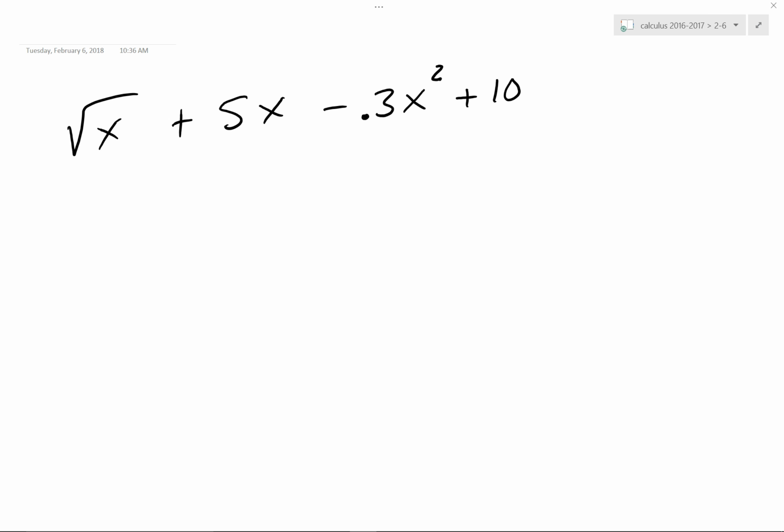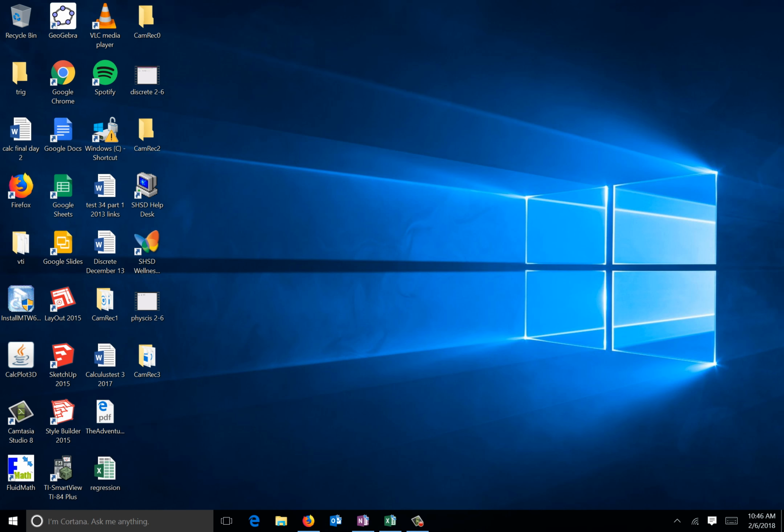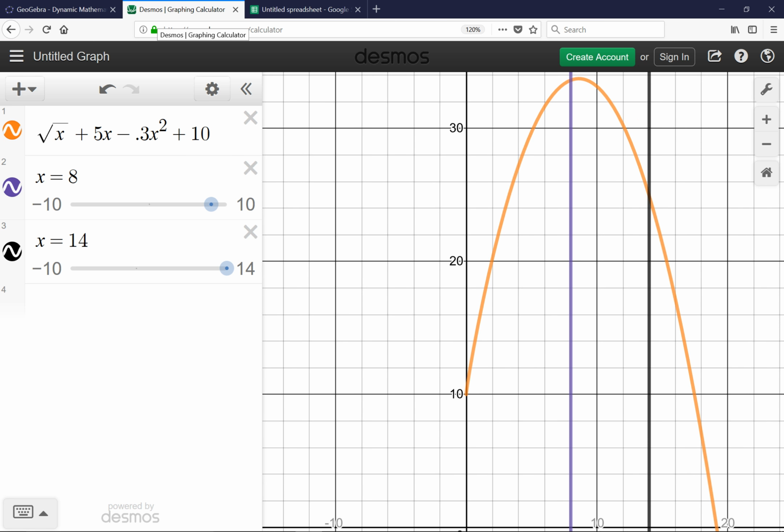Let's do another here. This time I'm just going to type it right into Desmos, because I don't want to write it down and then type it again.